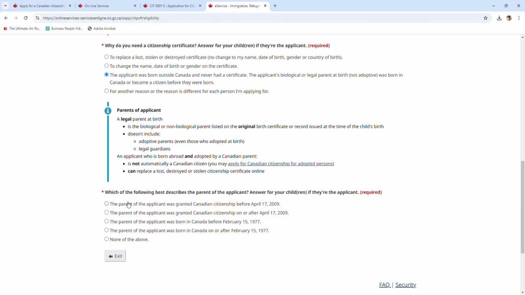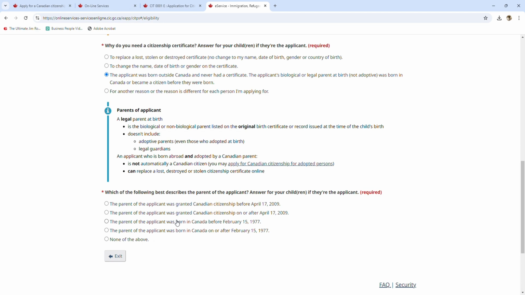Then here, which of the following best describes the parents of the applicant? You select that one. It covers grants of citizenship before or after April 17, 2009, or on that day, and grandparents born in Canada before that, or on or after that time.